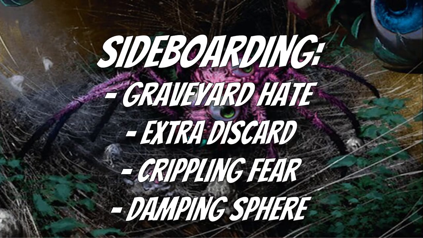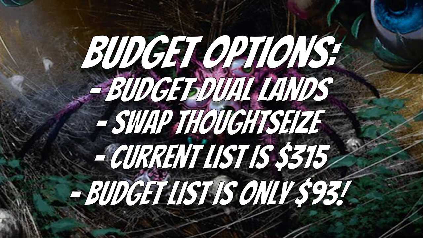And the last thing we have to talk about is the budget options for this deck, which is really simple. Play budget dual lands, cut the Overgrown Tombs and some of the expensive dual lands, and go ahead and play some budget ones. You can also swap Thoughtseize. I didn't include this, but Liliana of the Veil is relatively pricey too for the deck. The biggest thing is you're going to want another Planeswalker to help with the Delirium. I believe in the budget list, I played a Vraska, Golgari Queen because it's still really good, but the main thing is it's a cheaper-ish Planeswalker. So do keep that in mind if you're going to swap out the Lilianas.